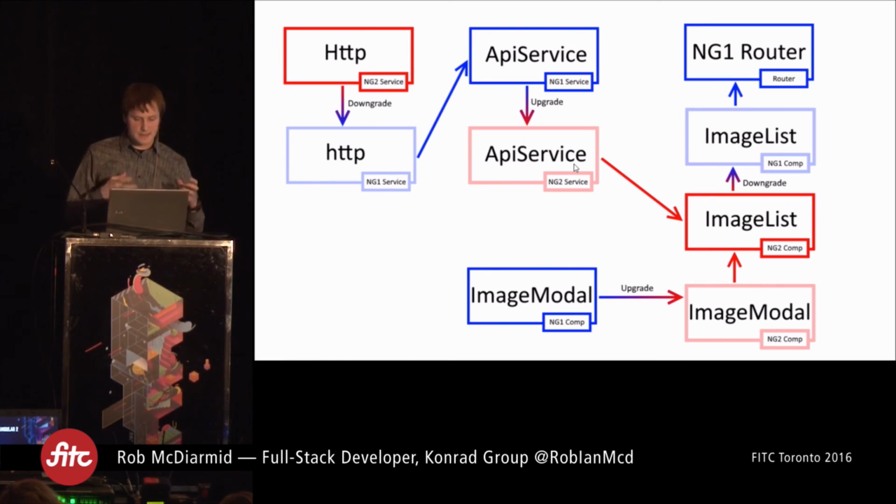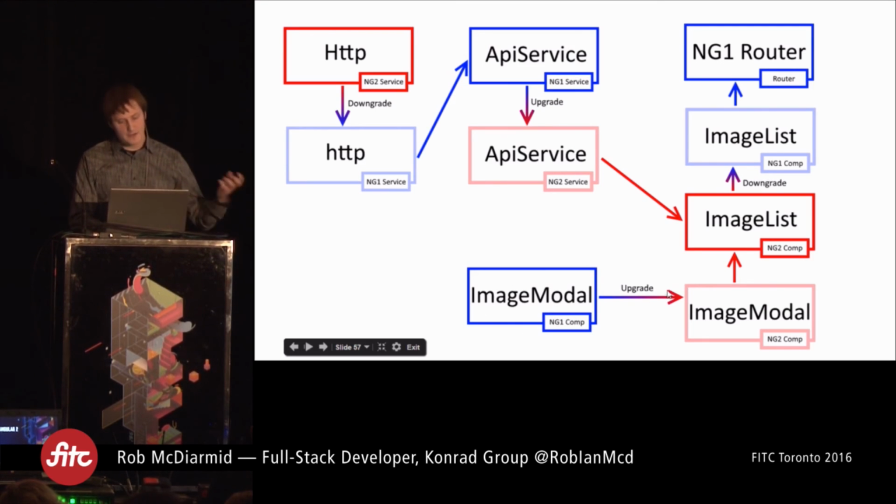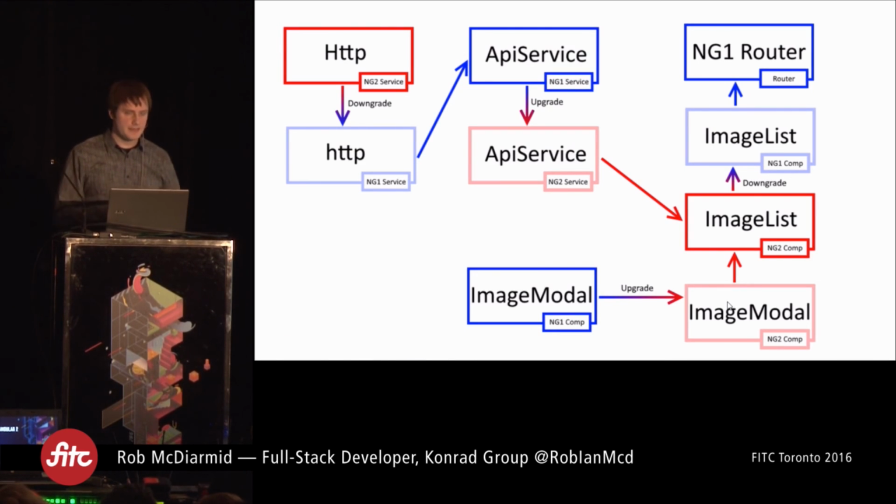And in this example here, you're seeing everything that the upgrade adapter can do. So it essentially only does these four things. It takes Angular 2 components and downgrades them, which you're seeing happening right here. It takes Angular 2 services and downgrades them, which is happening here. And then it takes Angular 1 services and upgrades them, which we're doing here. And it takes Angular 1 components and upgrades those. So once you can figure out how to do these four things, that's pretty much all you need to know in order to migrate an app.